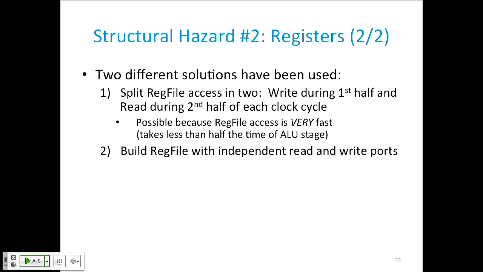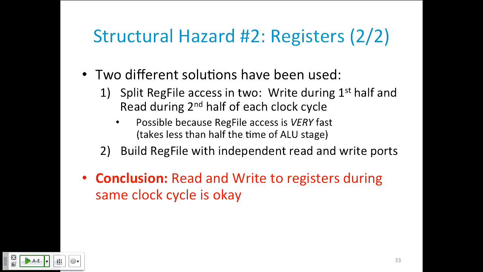Another thing we could do instead is, for that register file, provide independent hardware access paths to the registers. So you can physically, at the same time, read from some registers while you're writing to different registers. Actually provide extra circuit paths in and out of the register file. It's a different way of providing it. And actually, all machines today, it's very common. You can read and write multiple registers in the same clock cycle. And for the memory system, we've already seen the solution, which is provide separate instruction cache and data cache, so you don't get a conflict between those parts of the instruction execution.